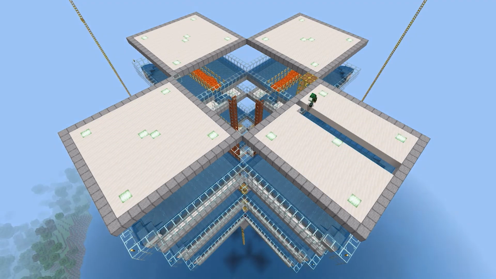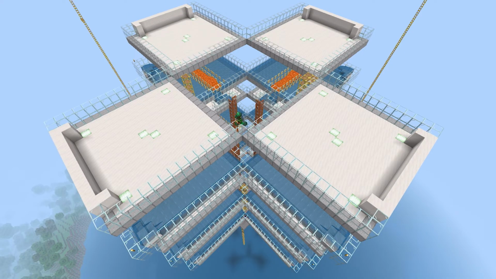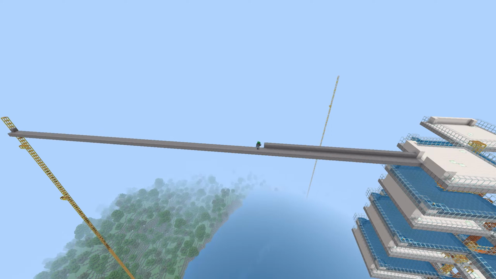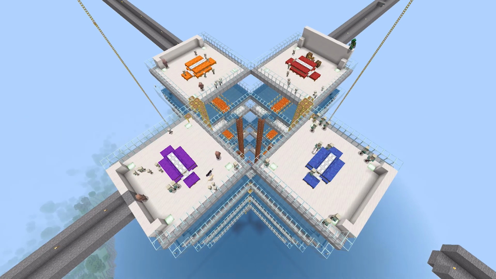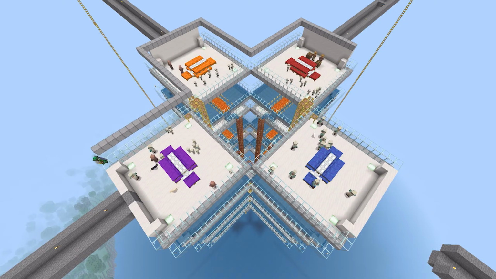So remember to leave a 5 block gap between the glass of the golem killing chamber and the floor. So this goes out 100 blocks. And I'm creating the village establishment area just so that I can bring everyone into the areas that they're supposed to go.